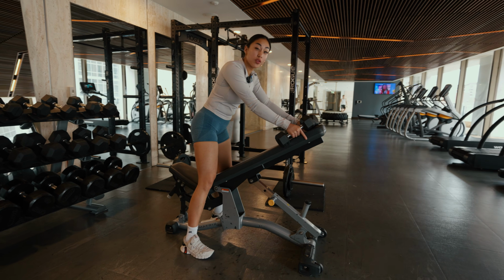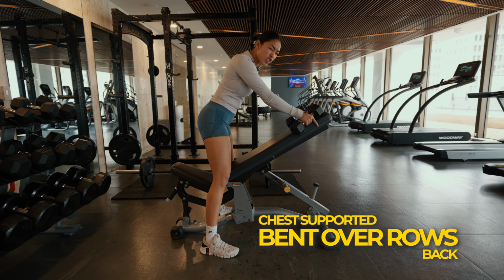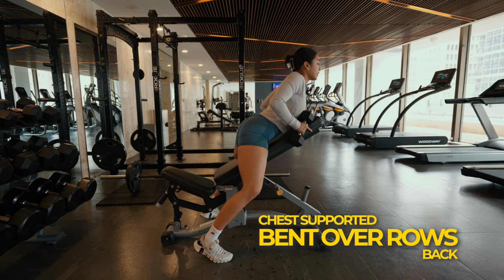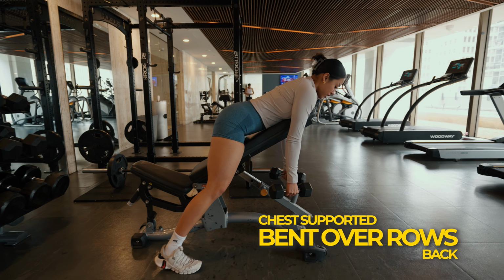We're gonna do chest-supported bent over rows, because girl, you're gonna need the extra support when you're starting out. So you're gonna go ahead and place your chest right here, okay? We're gonna make sure that we're positioning ourselves right.